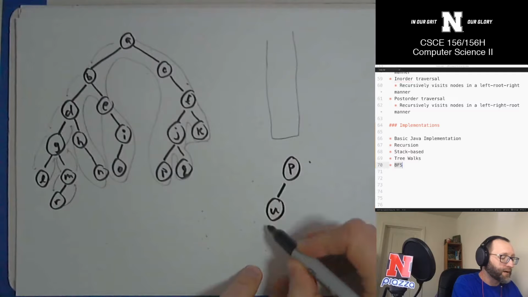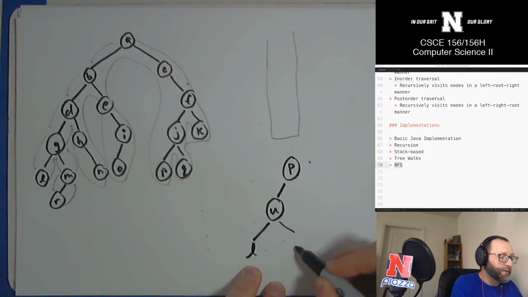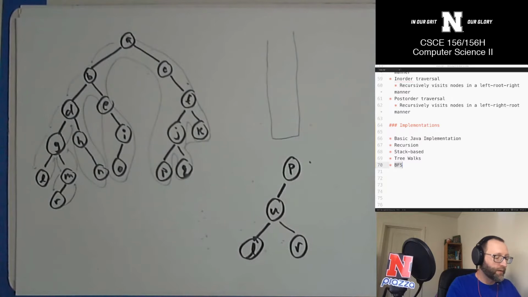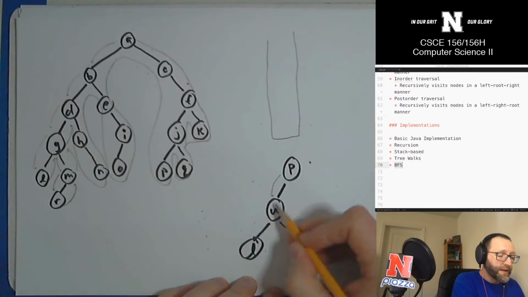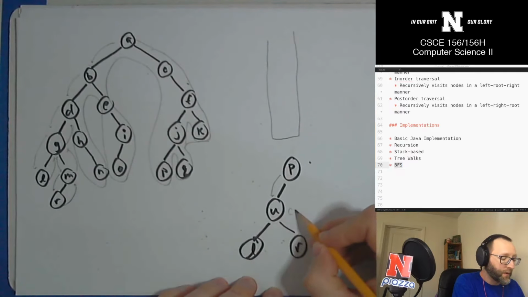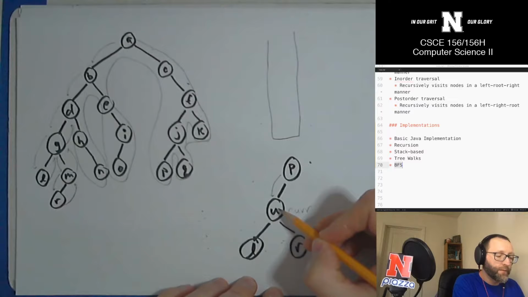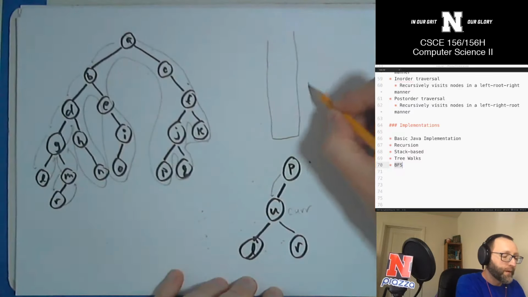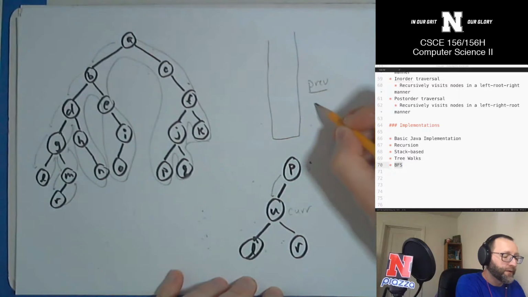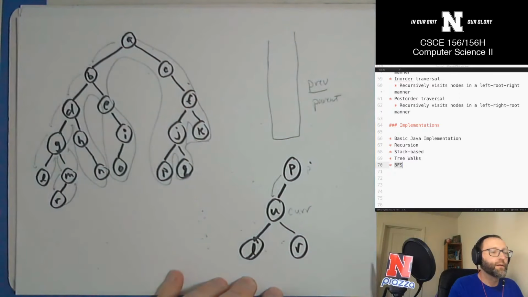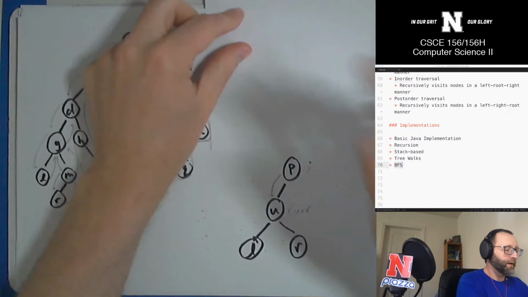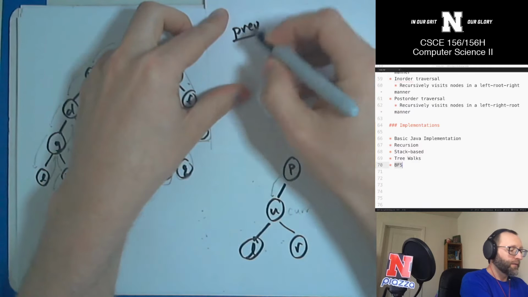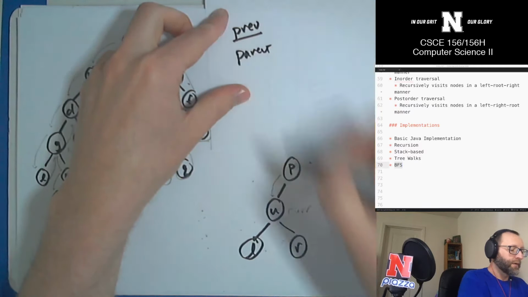In general, if I've got a parent, the current node, a left node, and a right node, like I did with the last implementation, the postorder traversal, I just need to distinguish three different cases here. Right now, here's my current node. Did I come from my parent? In other words, is the previous node equal to the parent? In other words, I've come down from it.